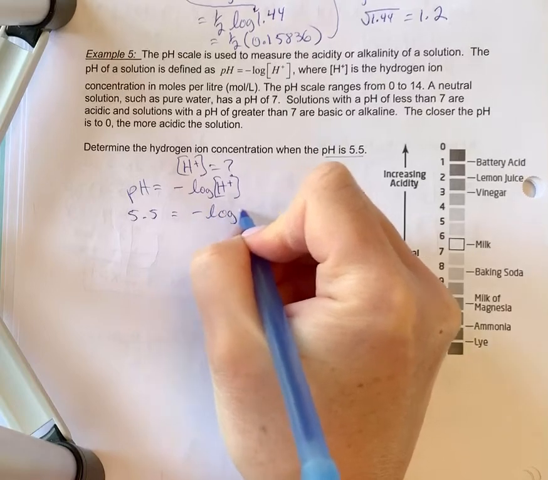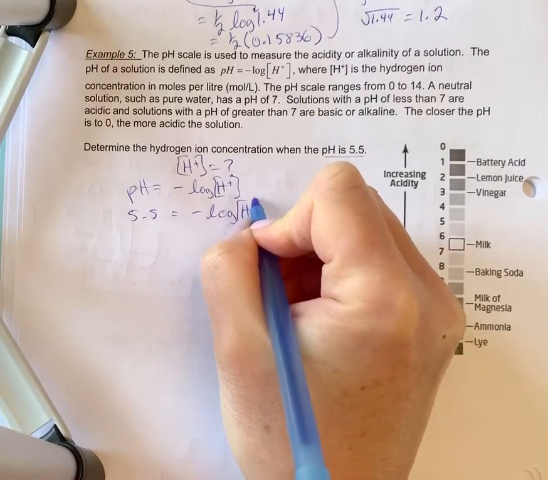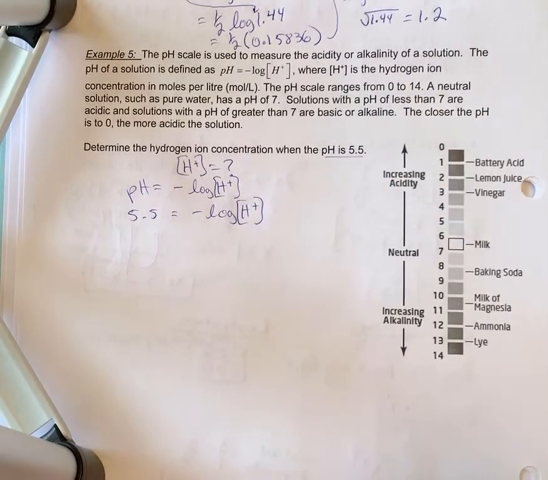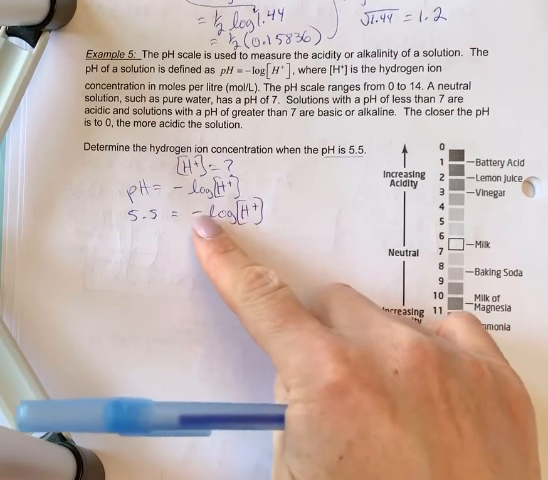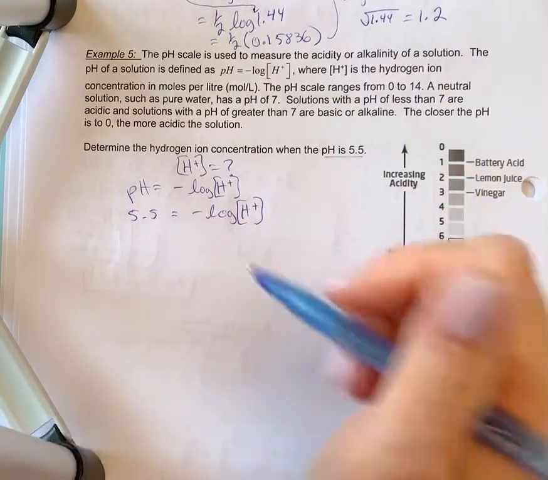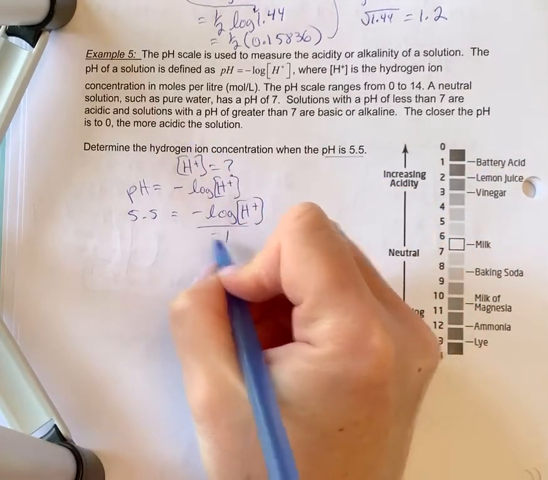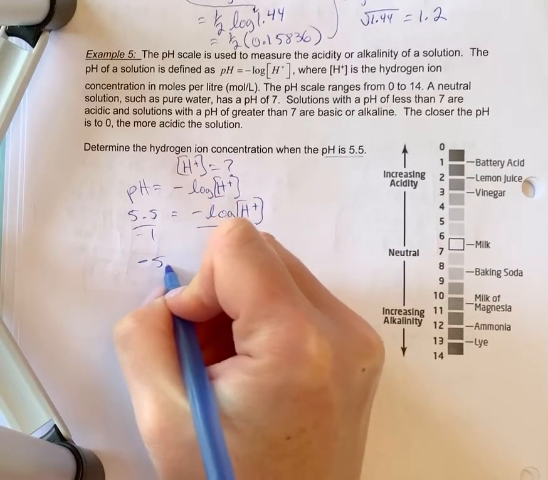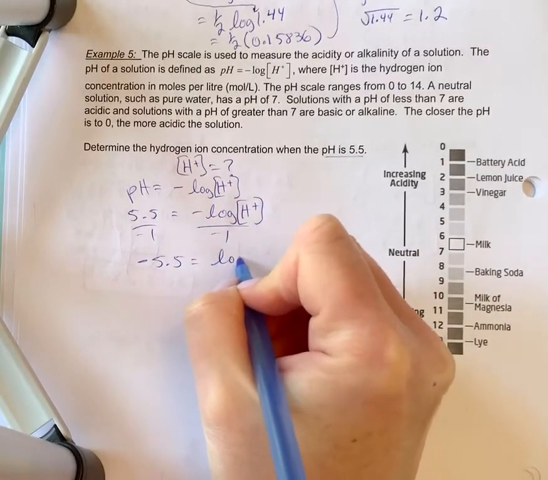Now I'm going to treat this question strictly as how we've done solving for logarithms right now. You may have been shown something different in chemistry class, which I will talk about after. So I want to isolate the logarithm, so I'm going to move the -1 to the other side by dividing off the -1. You don't really have to show that step. You can just move that negative sign over.